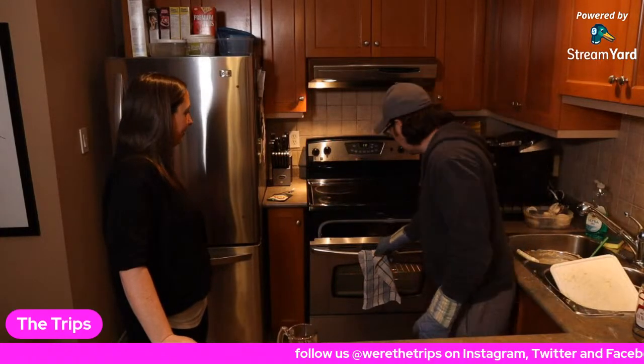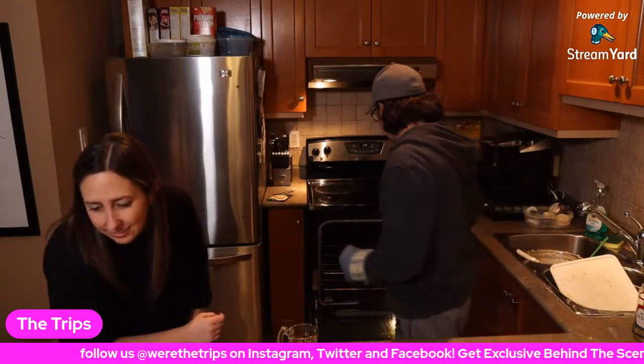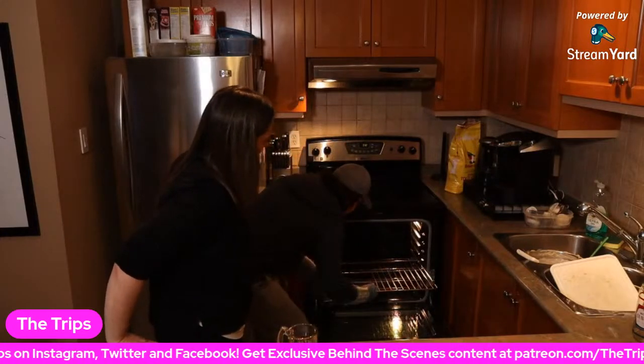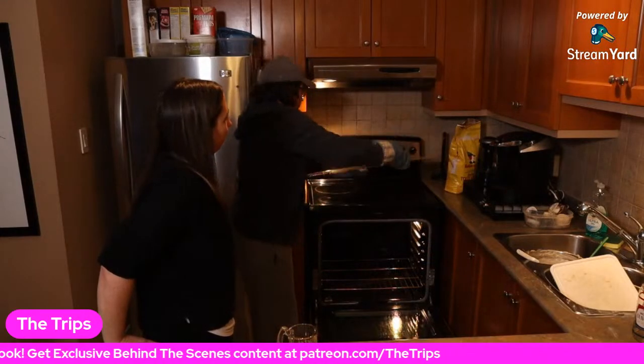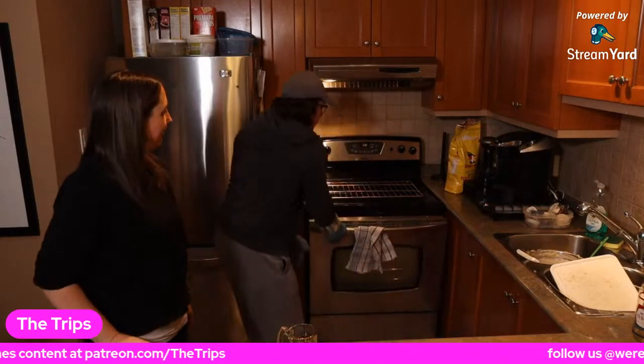Guys, we're learning so many things. Look, when you pull it out, you're going to see it's got two raised edges, like little feet on it. Oh, yeah, so flip it upside down so those can keep it off. Yeah, there you go. Heidi, is this a trick everybody knows or just not us? What kind of sorcery is this, Heidi?